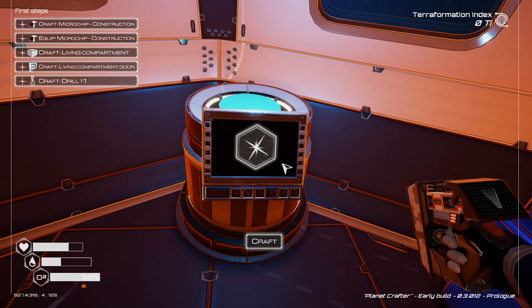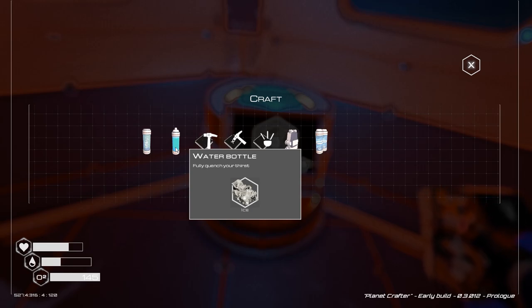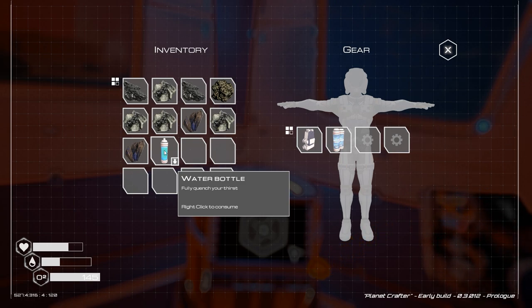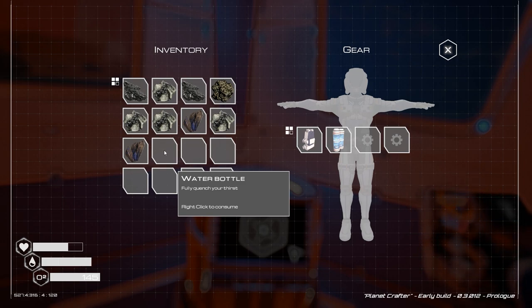What was the next mission? Microchip construction. Okay. You're on the right path. What is this? Water bottle. Do we need a water bottle? Okay. Do we have it? What should I do with this? Fully quench your thirst. Right click to consume. Let's consume. Oh. So that's the... Okay, that's dehydration. Okay, I get it.